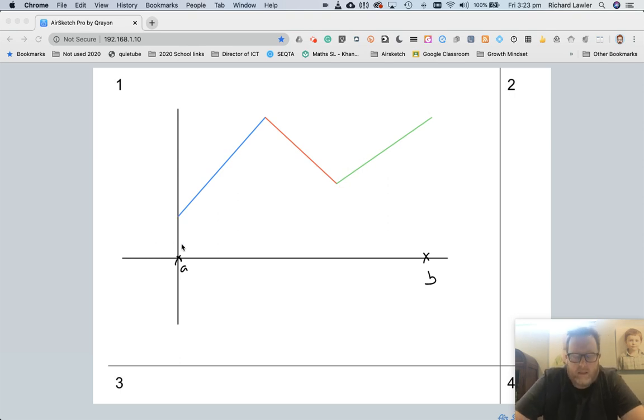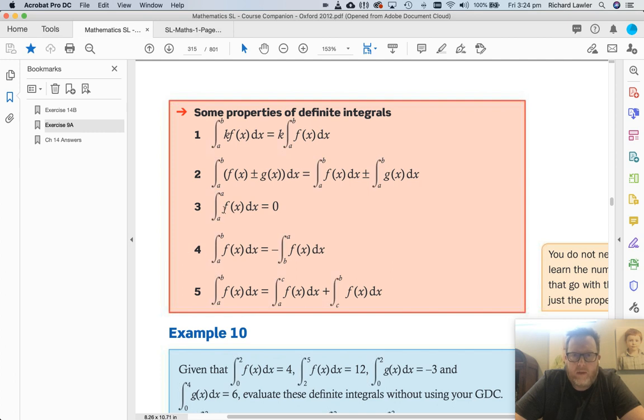Okay, if you look at this red line here, for example, the middle part, it's not defined over here and it's not defined over here. So ultimately, between A and B, it's only defined between this little section here. So you would only get this area. So again, intuitively, I hope that makes sense, that we can just split up a function here.